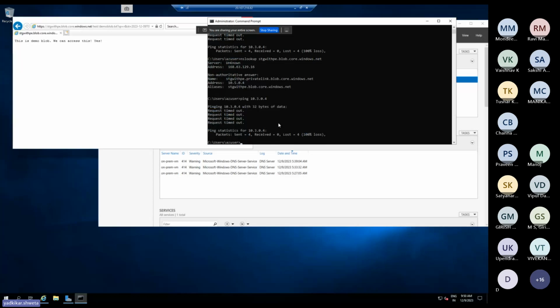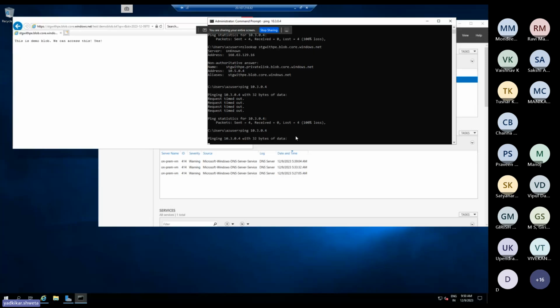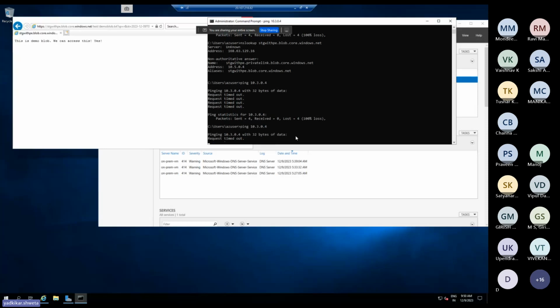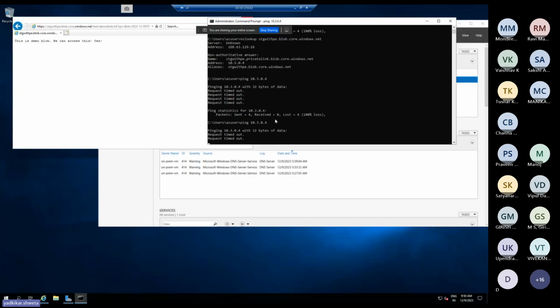We have denied traffic towards the one spoke which has VMs. This is the private IP of the VM in one spoke, the AZVNet spoke. And if I ping it, it is denying that traffic, because I've created a policy that says you cannot go to 10.3.0.4.